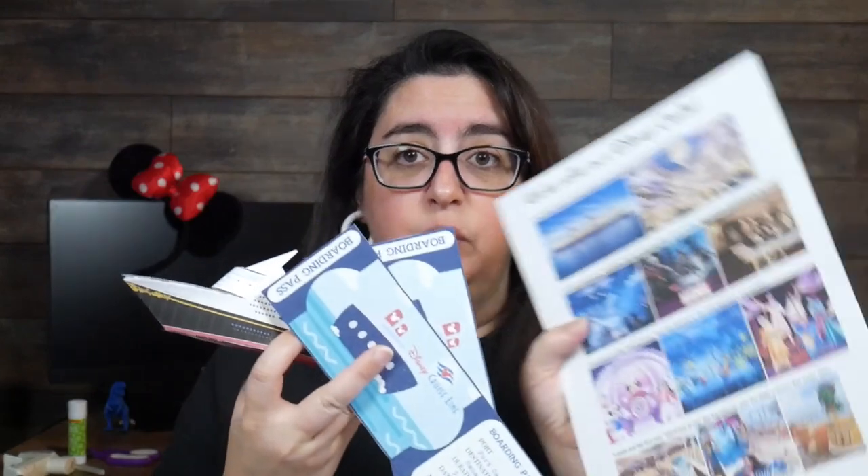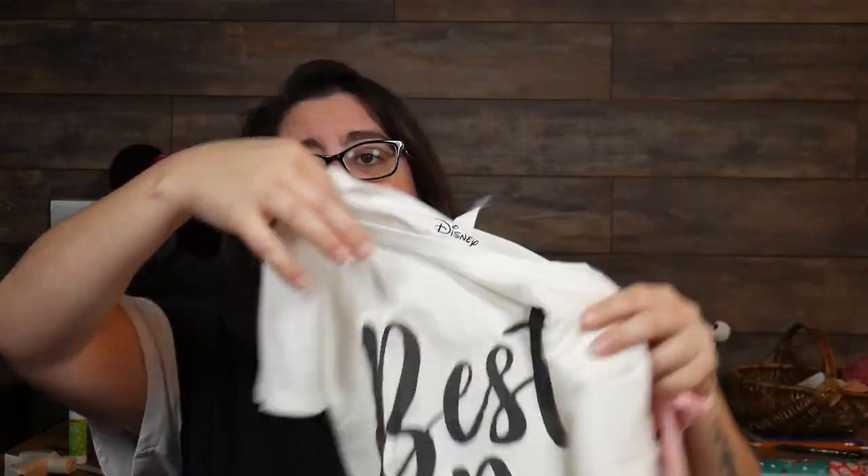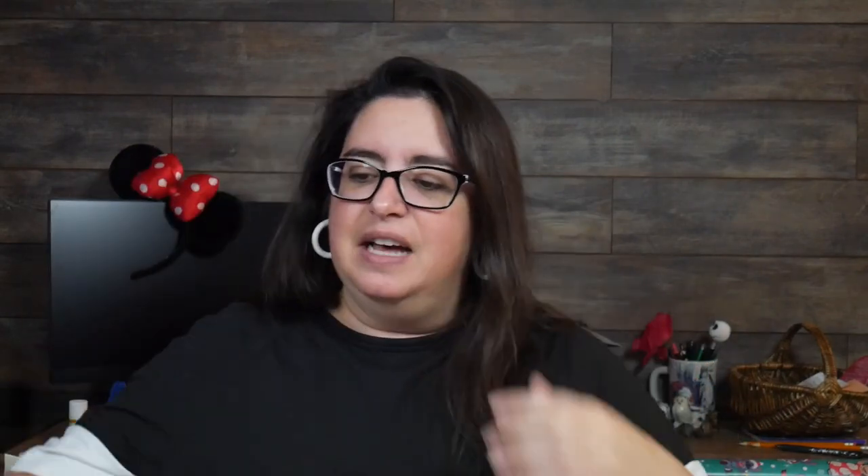So those are all my paper items — the ship, the tickets, and the flyer. But that's not all. I'm also throwing in a couple of matching t-shirts. I got some 'Best Day Ever' generic Disney shirts from Kohl's on sale. They kind of match but aren't exactly the same. It's obvious enough that if they somehow missed everything else, they'd see the shirt and think, 'Are we going to Disney?' And you'd say, 'Kind of — Disney at sea.' One of my favorite parts is I went on Etsy and got some personalized ears.